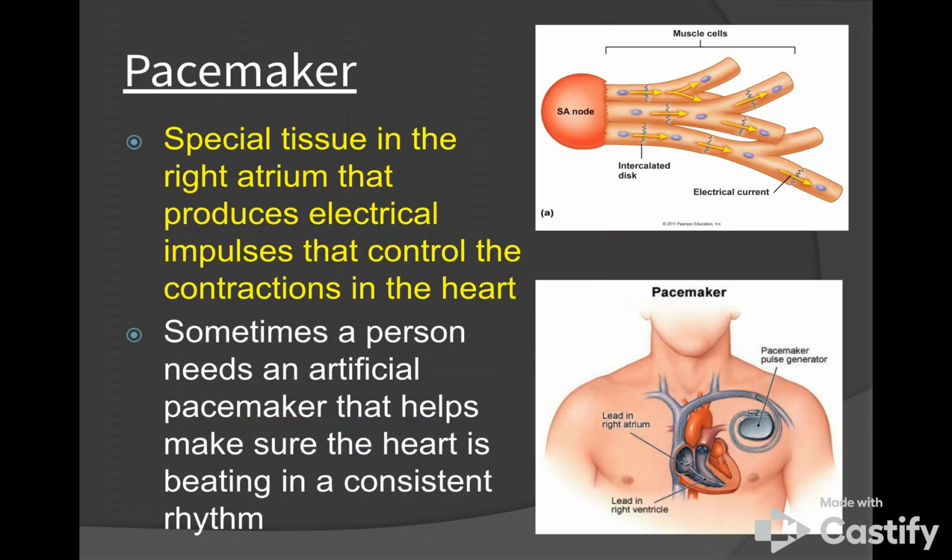If you are an older person whose heart has problems, or even a younger person who has heart problems, you might need an artificial pacemaker. That's when the doctor goes in and inserts a little, it's almost like a battery, and it sends little shocks so that it will pulse and cause that person's heart to beat. Sometimes it's not because their heart is going to stop beating, it's because it needs to beat in a regular and consistent rhythm. And the artificial pacemaker will only go off if it's not in rhythm, so it doesn't do it every single time.